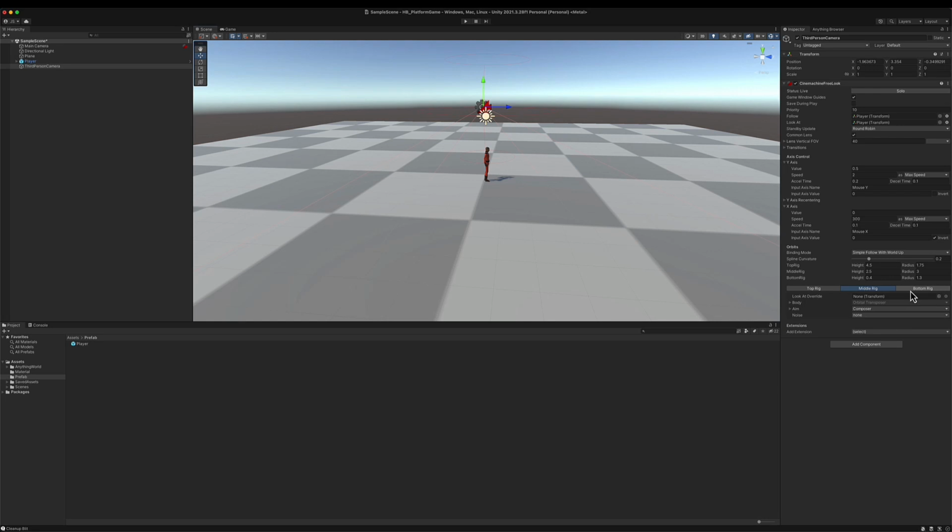So I would like the bottom rig to be close to the feet of my character, the middle rig maybe around its chest, and the top rig above his head. We're going to do a little bit of tinkering and testing here so we can properly set those up. And to set them up, we're going to use these values here. So you can see the top rig, the middle rig, and the bottom rig with the heights and the radius.